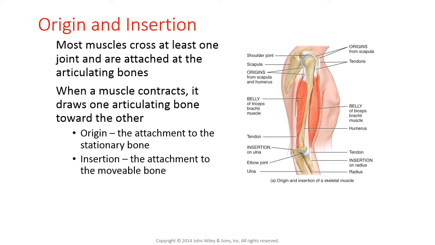Now, in some cases, a muscle will be what's called a reverse muscle action. Very simply, the origin and insertion can flip-flop depending on which one stabilizes first, and I'll point those out. There's a handful of them when we get through the axial and appendicular skeleton. But all muscles have a belly. That's where all the contractile tissue will be found. The tendons run from the bone at the origin to the belly of the muscle, and also from the other end of the belly to the insertion point at the end of the bone.